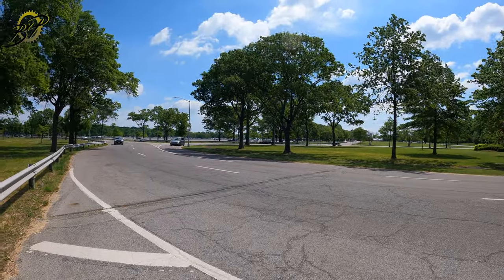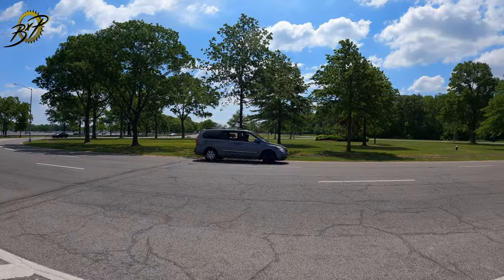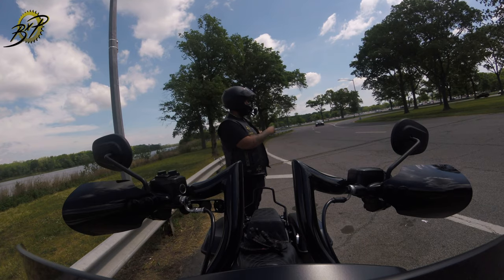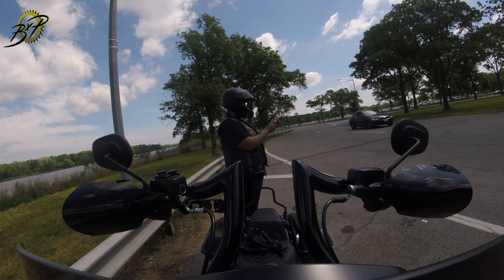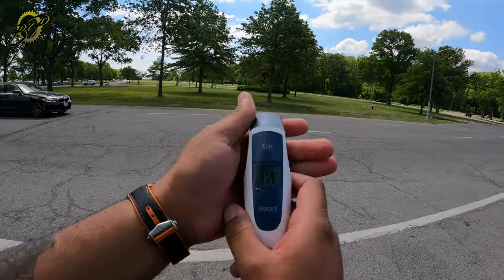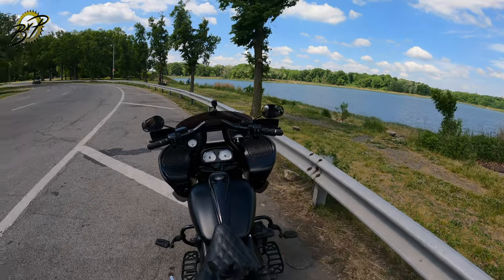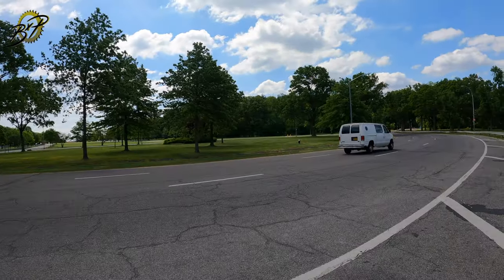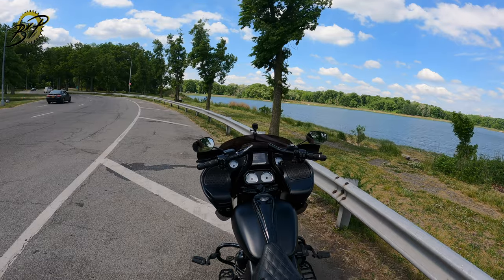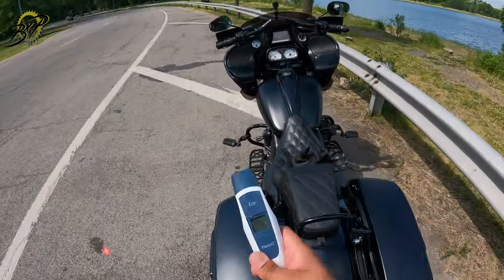After Memorial Day they start charging eight bucks for the parking lot, but it's a beach — pretty cool spot. I can feel the vest getting super hot already. Testing the temperature: 97 degrees in one spot, 97 in another, 103 up higher, 100 degrees by the shoulders, 99 in another area. So averaging it all out, the cut vest is reading about 100 degrees. Now I'm going to switch over to the Milwaukee Cool Tech vest.